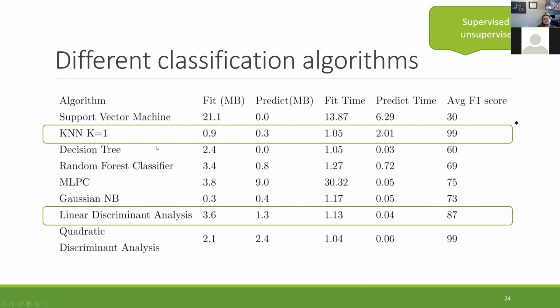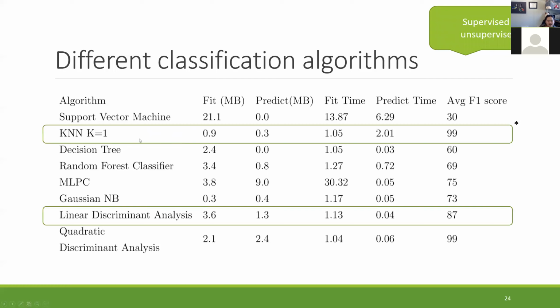So what are different classification algorithms that we can use? We have support vector machine, we have decision tree, we have multi-layer perceptrons, which we went through with the neural network stuff. We have Gaussian naive Bayes, we have linear discriminant analysis, we have k-nearest neighbor. Now let's look at this. Decision tree is pretty obvious what it does. It's literally just a tree. Multi-layer perceptrons was a neural network. But let's look at how much it costs us with respect to time and space.